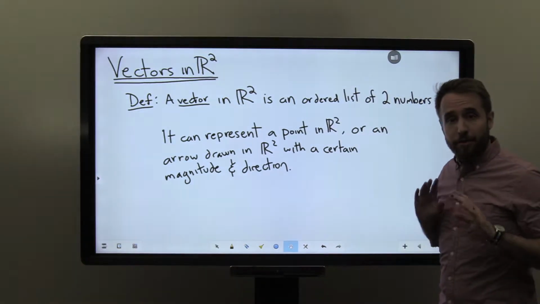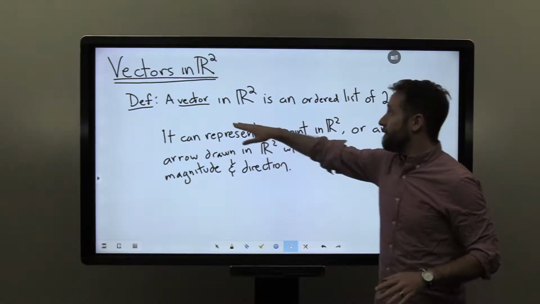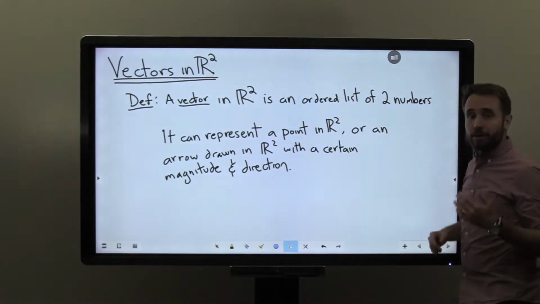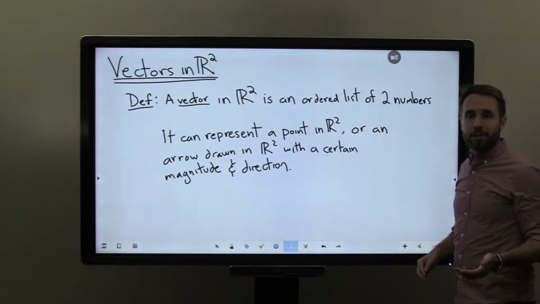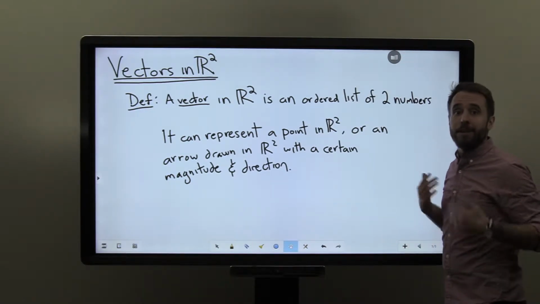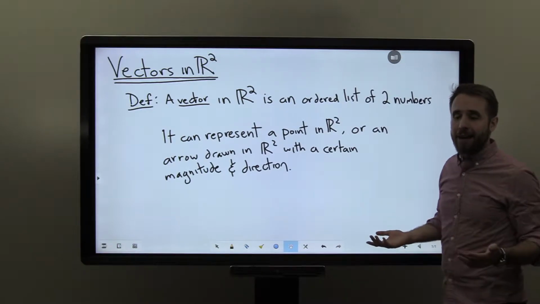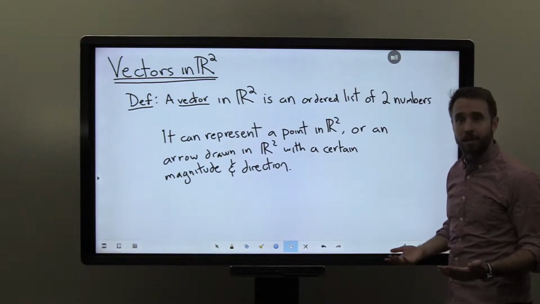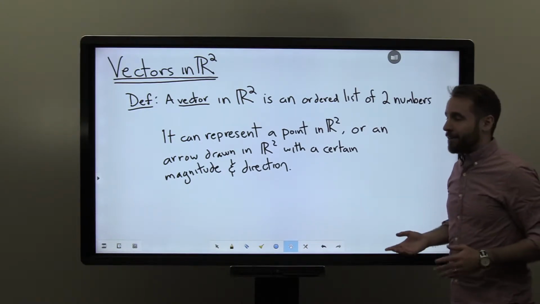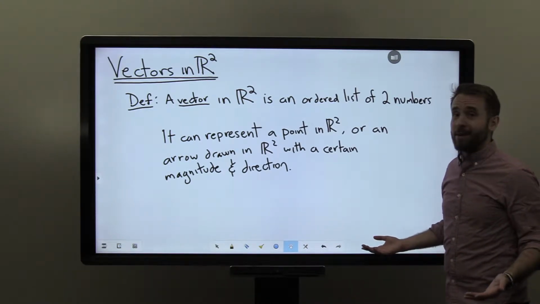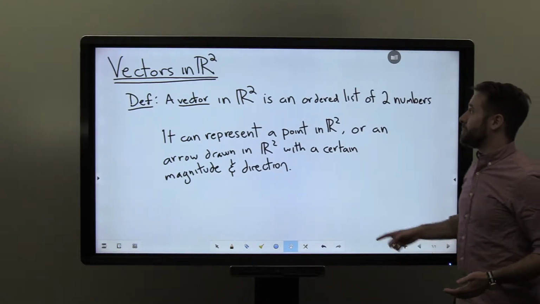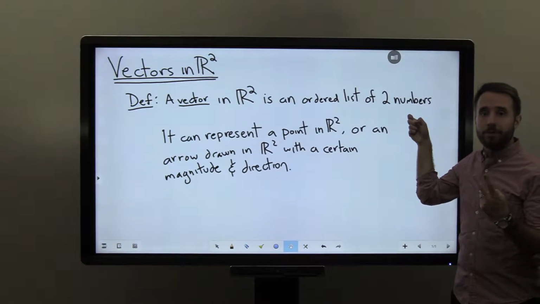Right? So as our formal definition, we're simply going to call a vector, or specifically a vector in R2, an ordered list of two numbers. And these are real numbers, so they can include things like 1, 2, 3, 4, 5. They can be numbers like 1/2 or square root of 2 or pi, but not imaginary numbers like i. We'll save those for another day, honestly, another class. So this is our formal definition. It's simply going to be an ordered list of two numbers.